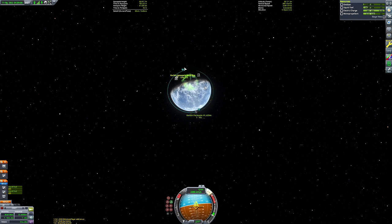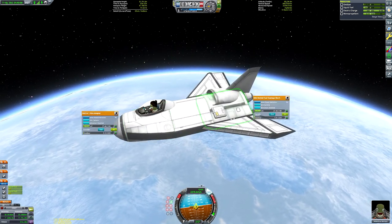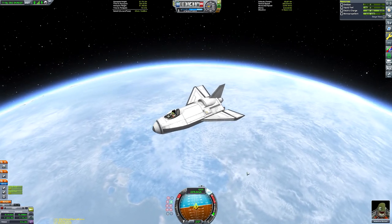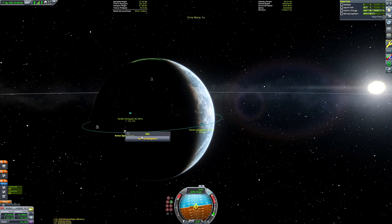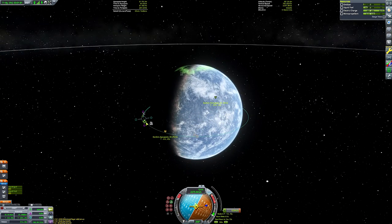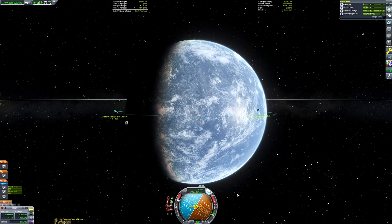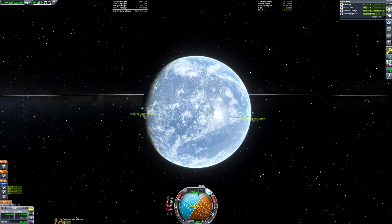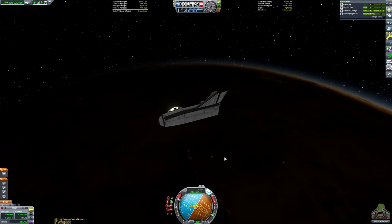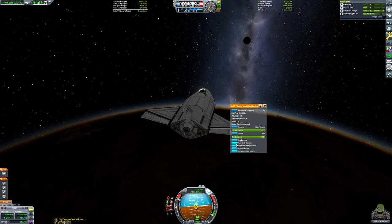Nearly circularized — three, two, one — and we're done. I did a quick puff of retrograde to get things precise. Now we're aiming for the Kerbal Space Center, and it doesn't matter if we overshoot a little because this thing has a little jet engine at the back. The actual real Spiral space plane was designed to have a jet engine mounted to its rear — the test flights were done under its own power — and it would have helped pilots get back to their landing site if they weren't quite on target with their re-entry.